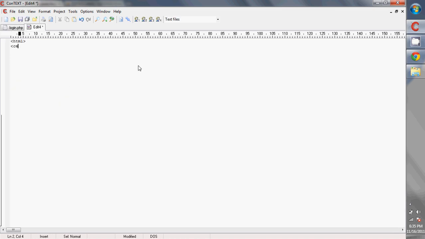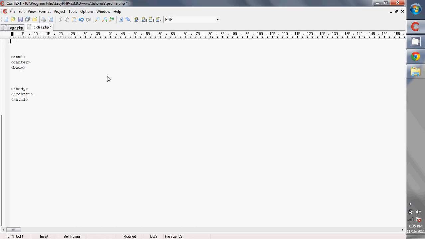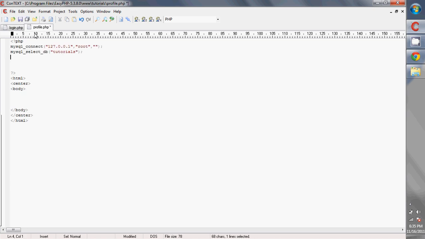Okay, so we create the next page here, again a simple HTML process. Close the body, close the center tag, HTML. Before that, we name this file as profile.php. And then we make PHP tags. Then we connect to the database by the same lines which we wrote before, and then we get the ID from the address bar by this method.